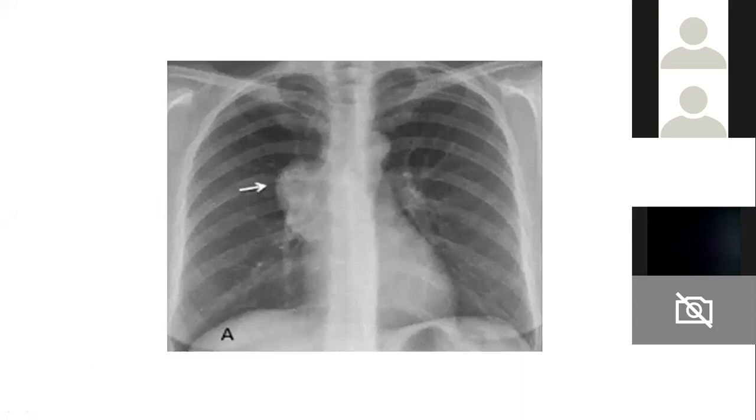Again, where is the lesion? The first thing whenever you see a lesion in a chest radiograph is to identify whether it's intrapulmonary, mediastinal, or extrapulmonary. It can be pleural, mediastinal. So what is it in this case? Okay, fine. So it's a mediastinal mass. Perfect. It's a mediastinal mass.